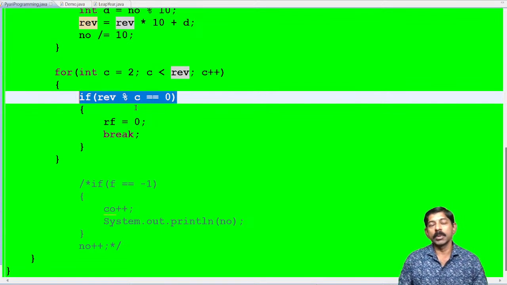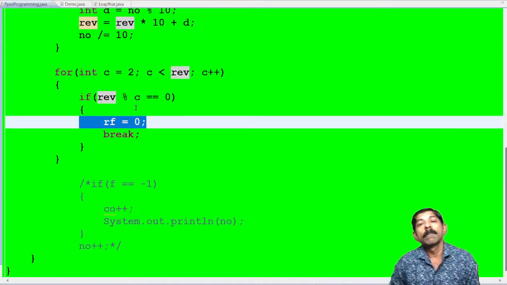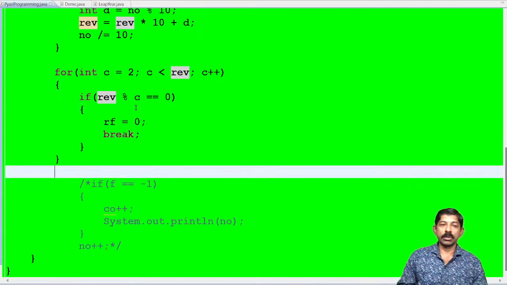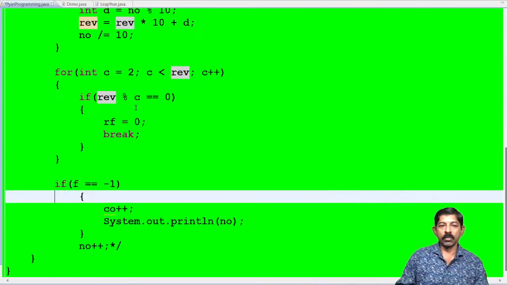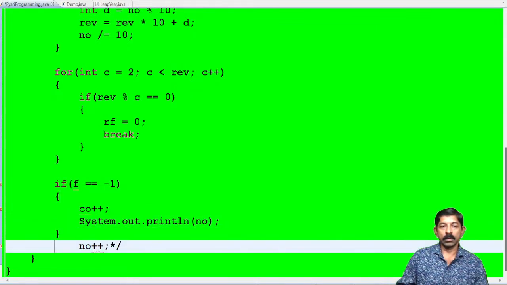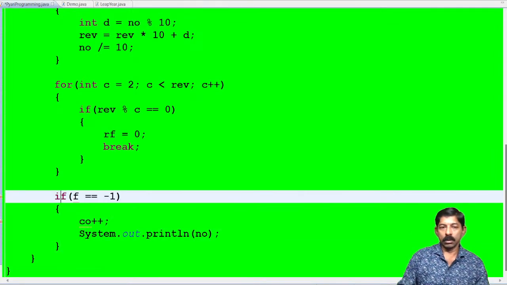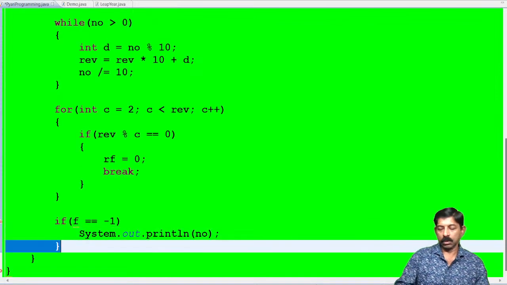This I need to change because the factors of the reverse have to be checked, and the flag of the reverse is going to be changed. Now here I will apply the old one now. Now I am removing this one. Now here I am just changing this one.